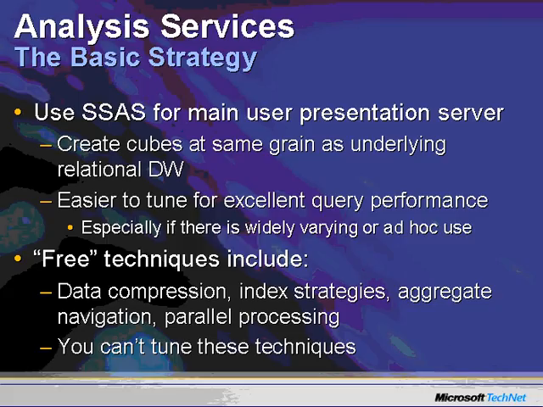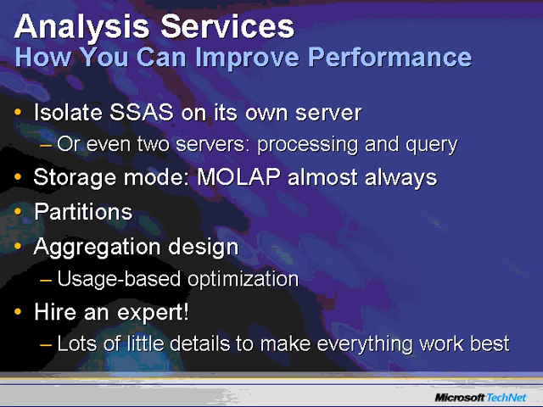And finally, analysis services, another feature that is in there for free that you don't particularly need to worry about is parallel processing. When we process our analysis services cube, this processing will occur in parallel and is generally very good, generally with very good performance. These are all techniques that you can't particularly tune, but now let's talk about some of the things that you can do to affect the performance of your analysis services database.